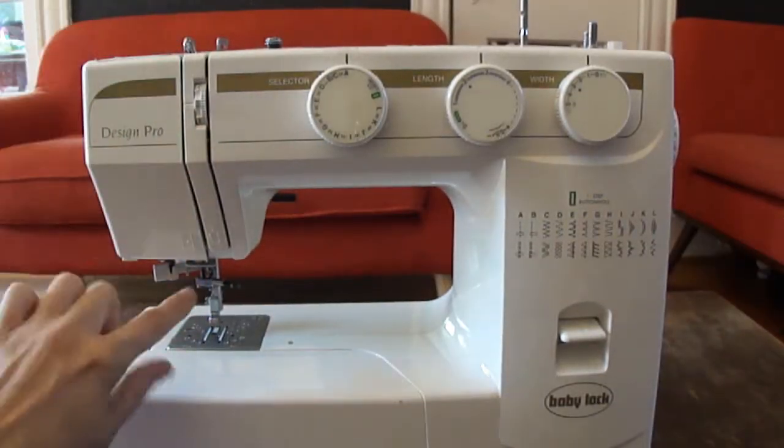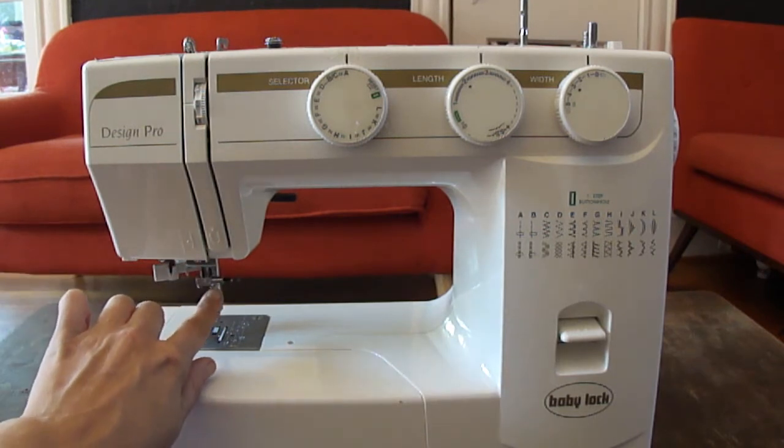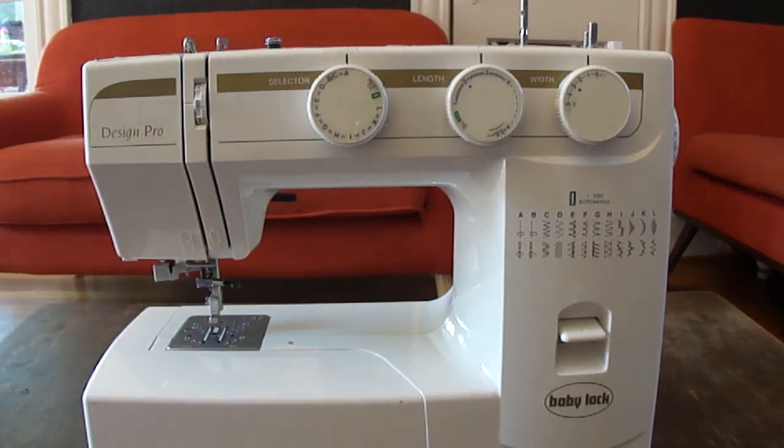Thread's going to go through here. It catches around one more little piece here, and it even has one more thread guide down here right before the needle's going to go in, and I'll show you how we do that. I think these are most of the bits.